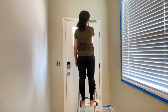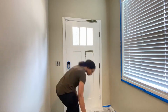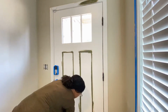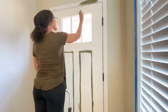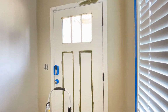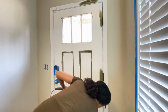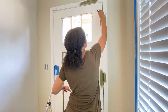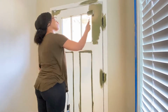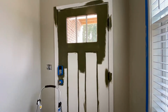This is my second time painting a door in my home, and I have learned a few things. So a few tips for you. First things first, start by painting any low-lying areas or trim. That'll help you cover up the brush strokes when you go in with a roller later on. Next, and most importantly, don't overload your brush with paint or your roller. The drips from your paintbrush or your roller can dry into your final product, and that's just not 100% super pro. So, tip number 3, if you do get drips in the paint, wait till it's 100% dry, sand it down lightly, and touch it up with a small amount of paint.